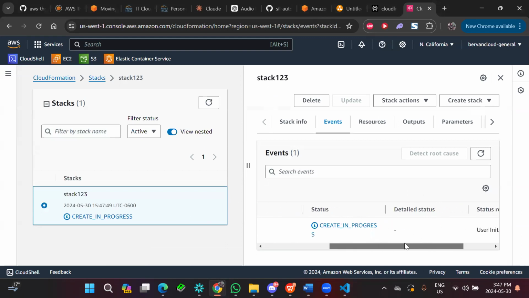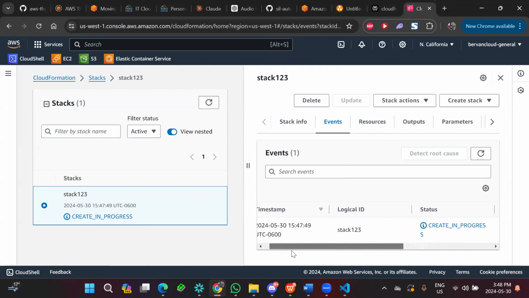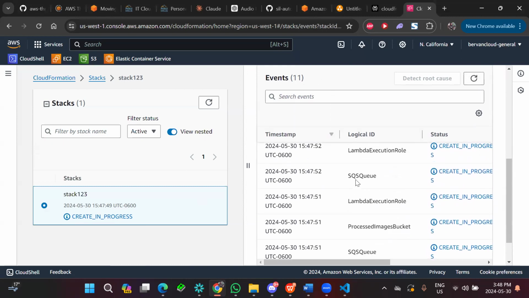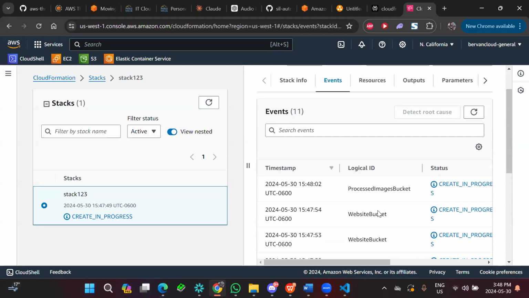Okay, so the CloudFormation template is in create in progress mode, and we can see the event progression here. Okay, 11 events. We are seeing our SQS queue, processed images bucket, Lambda execution role, all of these currently in create in progress mode.